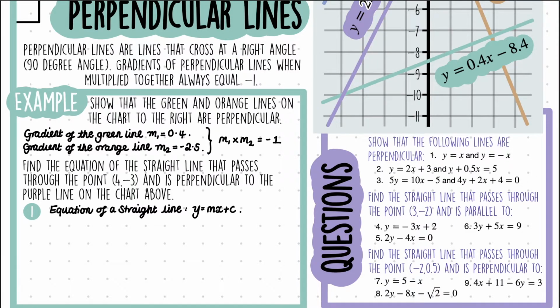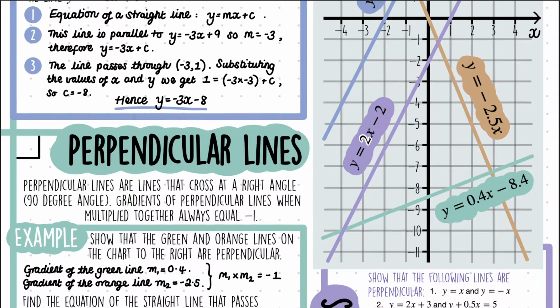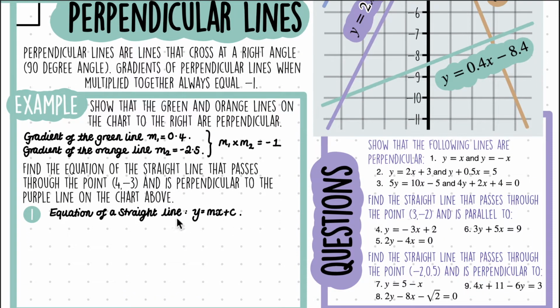So what do we do? Well, let's see what the gradient of the purple line is. The gradient of this purple line is 2. Right, okay. And we know that our line's gradient is m. If these lines are to be perpendicular, 2 times m must equal minus 1. Therefore, m must equal minus a half, because 2 times minus a half is minus 1. You can write that as an equation to work out and rearrange if you want, but sometimes it's easy just to see in your head or quickly do on your calculator.